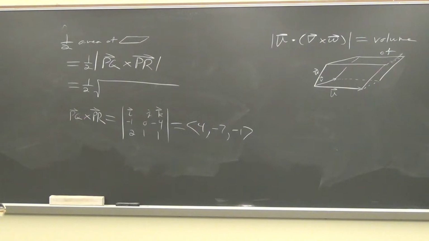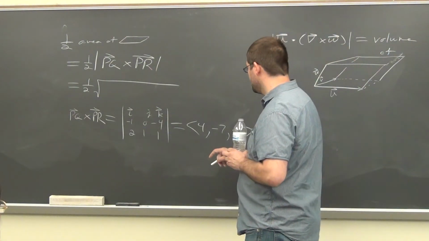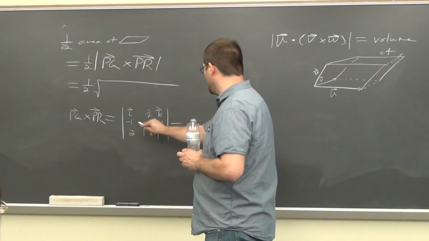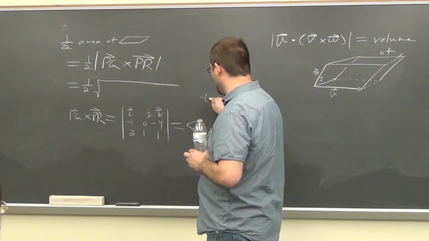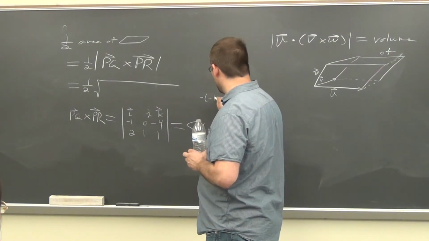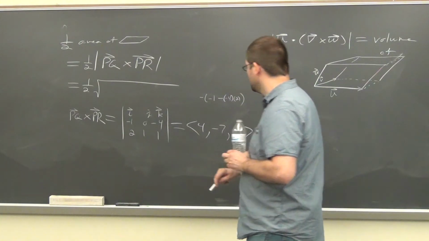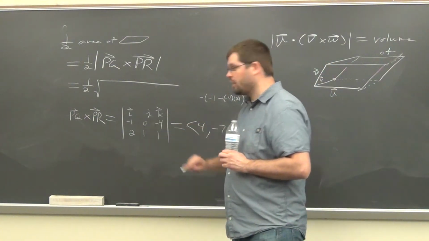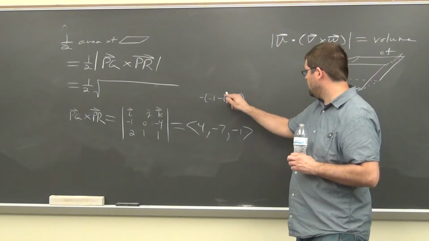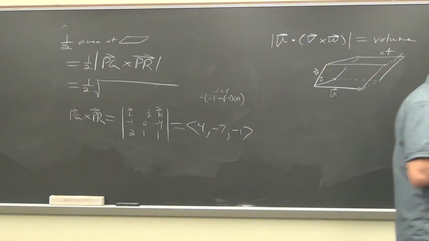So I got 9, that's it. Which one? The second one? -9. Let's see. So we should get -1 times 1, right? So first of all, it's always negative, and then -1 times 1 will give you -1 minus -4 times 2. Oh, right, that's my minus. Yeah, this was a negative here. Is that right? Yeah. So it was -4. So you should get 8 minus 1, so 7. I think that's okay.